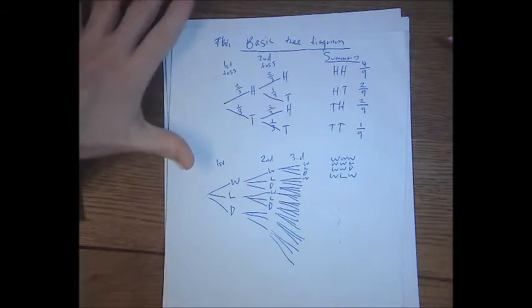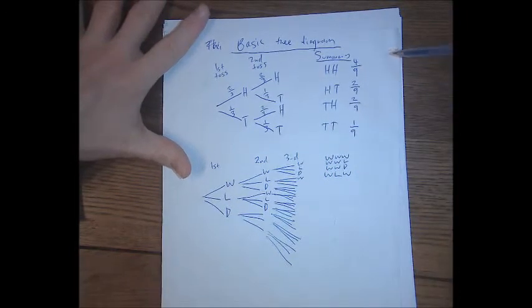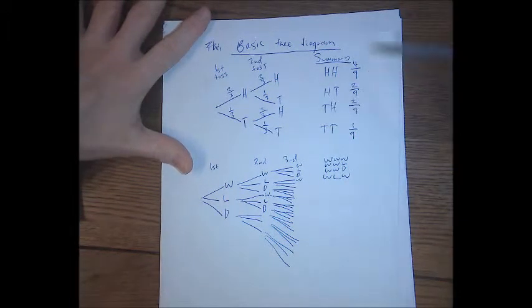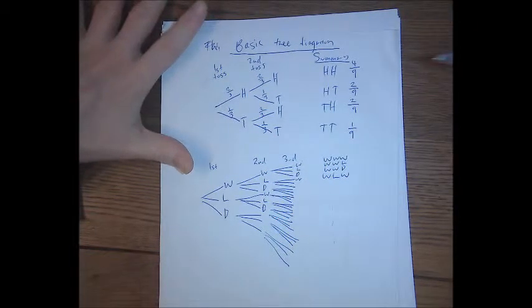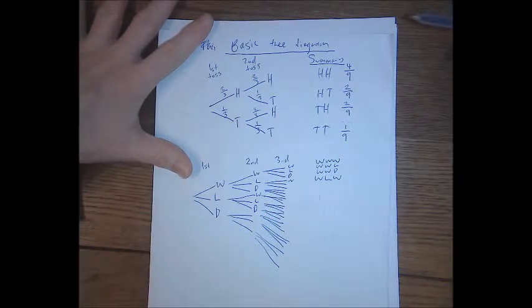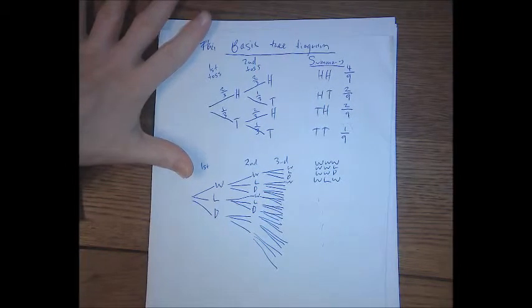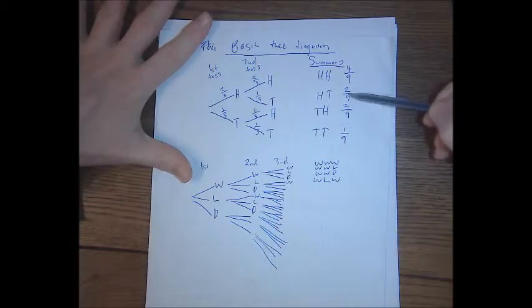Now, everything you need to answer the question is right here in the tree. That is why I recommend that you complete the tree for all but the most ridiculous questions like this, because everything you need, there it is. If I say, what's the probability of the coins coming out different? It's these two, so the answer would be 4/9. If I say, what's the probability of there being at least one head? It's these 3, so it's 8/9. Most answers come straight off the summary.